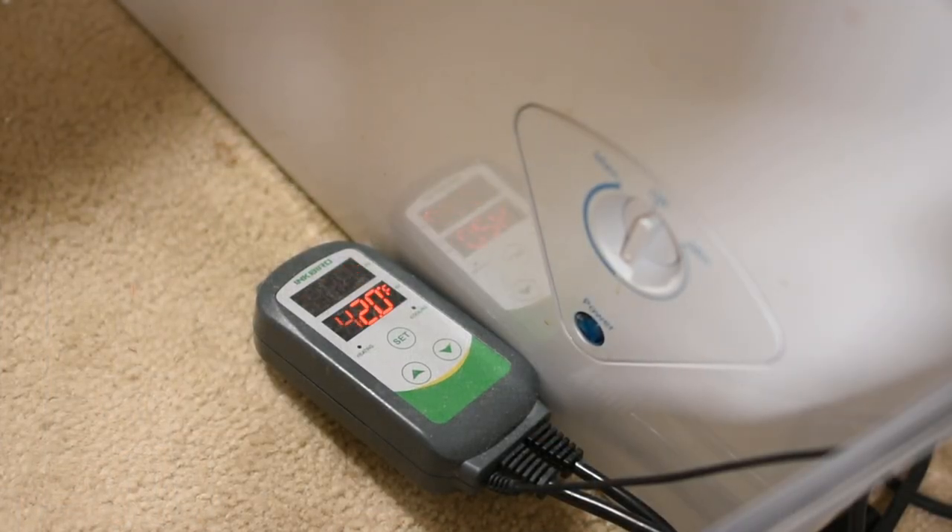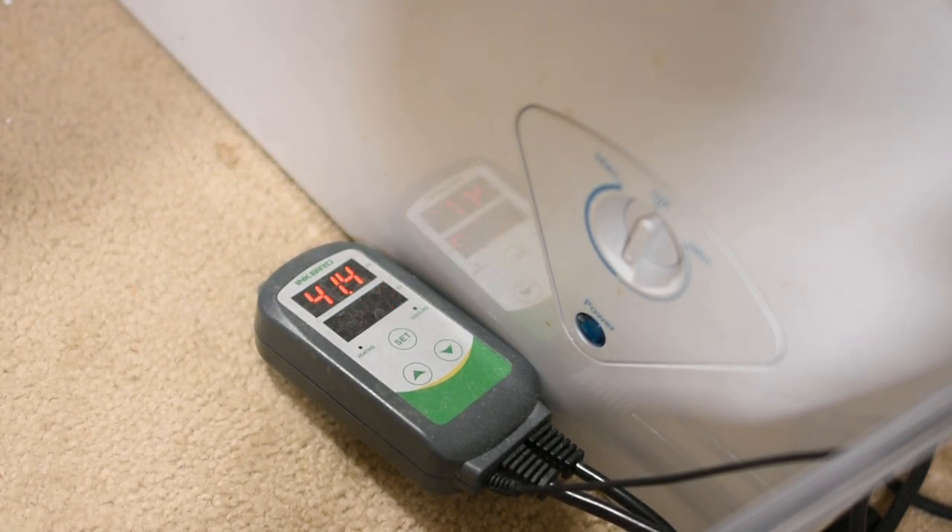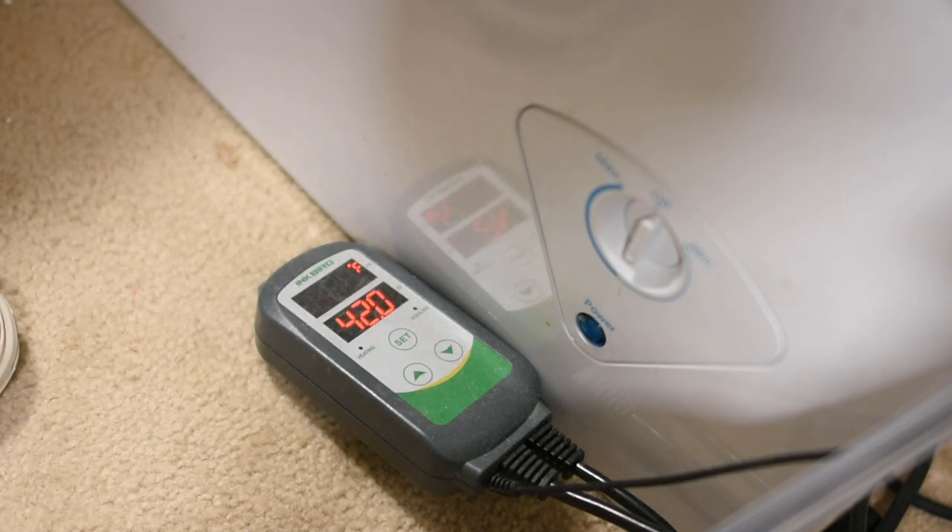The next thing you're going to want is some sort of temperature controller. I've used this one, which is very cheap — I bought it on Amazon for about $35 — and it has worked fine for a year and a half to control my keezer's temperature. This is inherently a freezer, so if you don't have any temperature control it will just freeze things. A basic temperature controller is all you need, so long as it can handle the load of a 120-volt circuit. What I suggest is getting a cup of water and putting it in the keezer, then sticking the temperature probe into that liquid — that ensures the temperature being set inside your keezer matches the temperature inside your kegs.